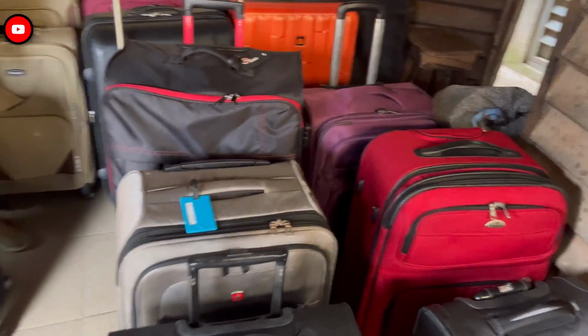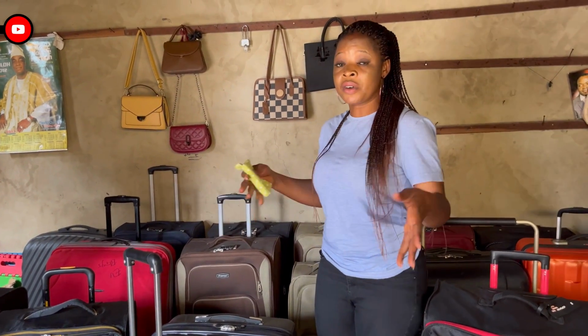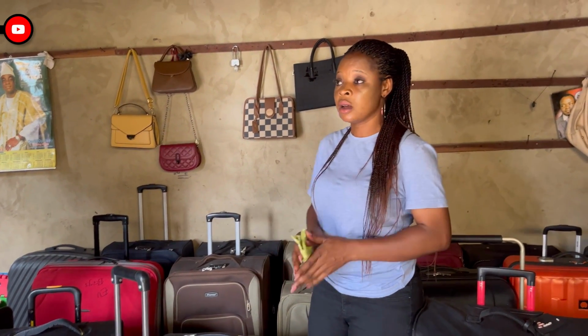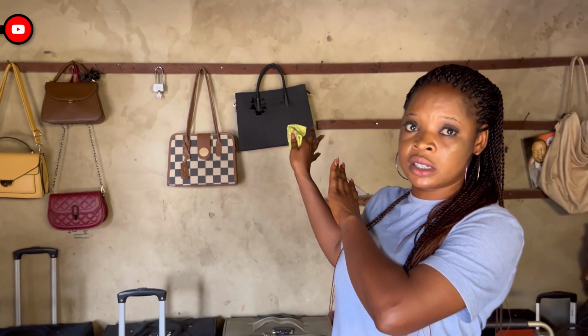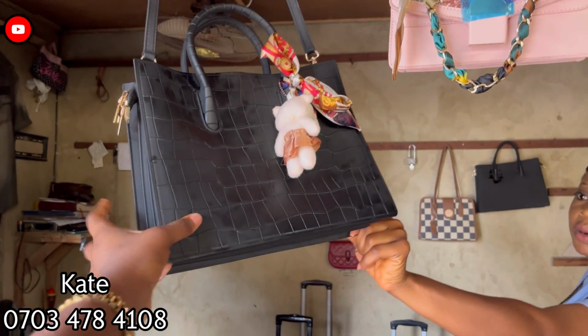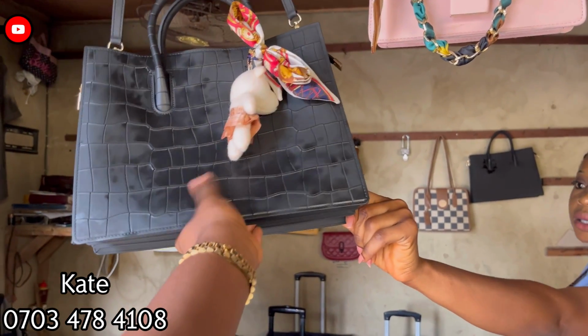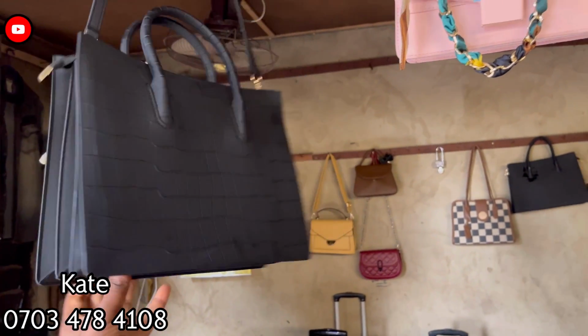Okay. I've not really bought ladies bags also. Okay, you sell ladies? Yeah, I sell ladies. All these, fashion bags, various. But as it is, it is scanty because the goods have not arrived yet. These are the ones I see. These jelly bags, how much are these jelly bags? This one is 6,000. Okay. And that's the wholesale price.